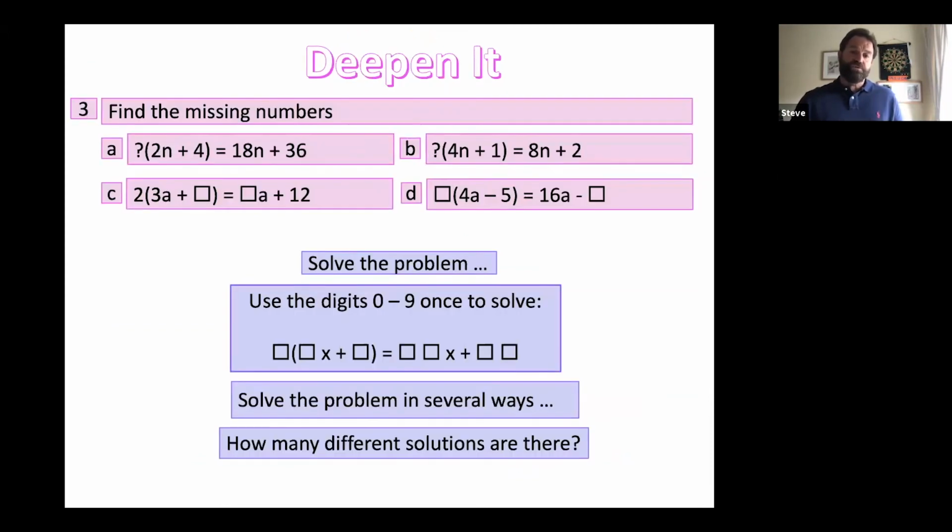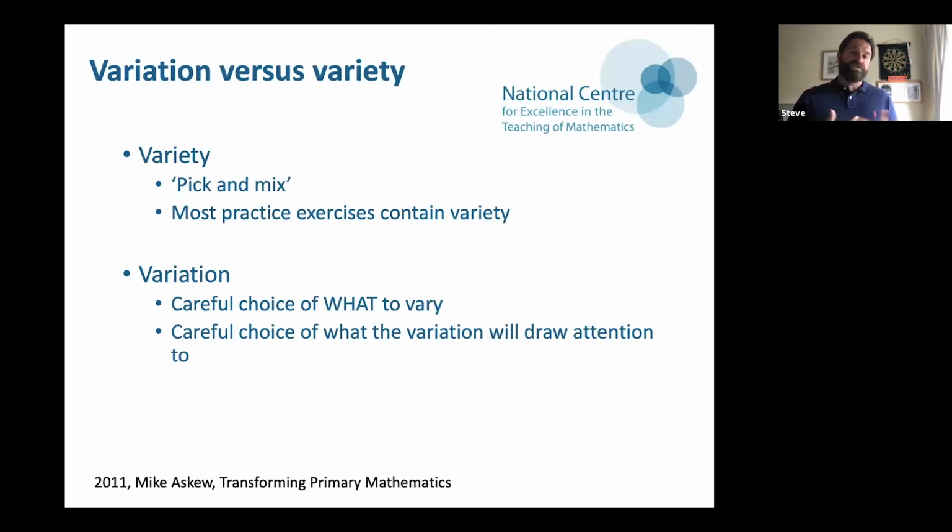So I wanted to show those 2 examples because hopefully it fits also with this, which I think is really important. Mike asked you and used a lot on the Teaching for Mastery program, the idea that we're talking about here about careful choice of questions, what we want to vary, what we want the students to notice. It's not just a pick and mix of loads of stuff. And that's the important thing for the do it, twist it, solve it. The principles are the do it: I've got the what it is, what it's also. The twist it has got the what it's not, and the solve it has got here's some problems. And each one of those has been carefully chosen because I want the students to notice something. And if they stop noticing, and if it's not adding any value, then I don't give the question.